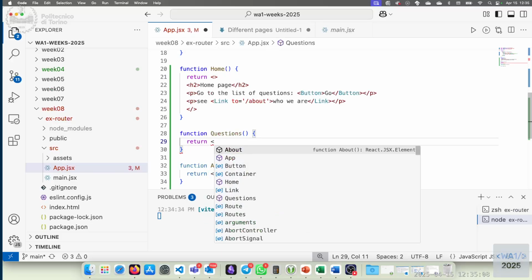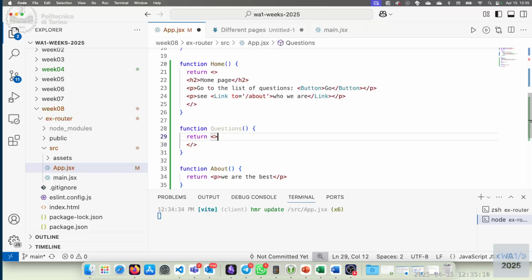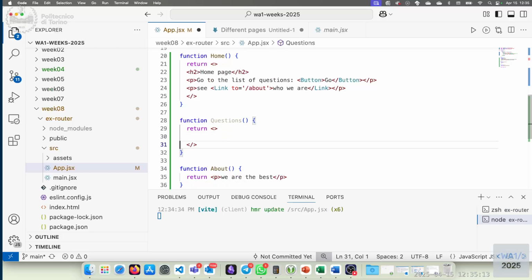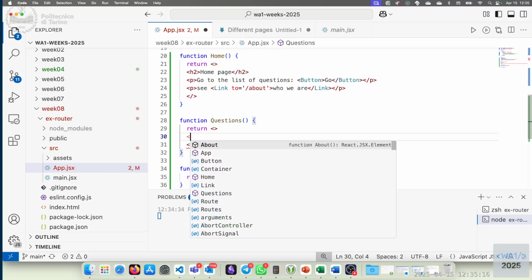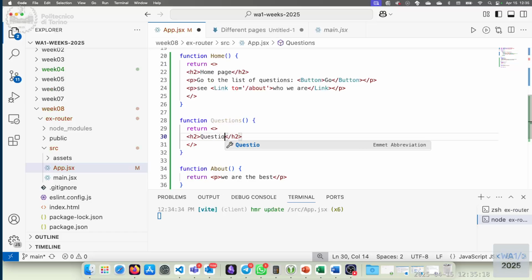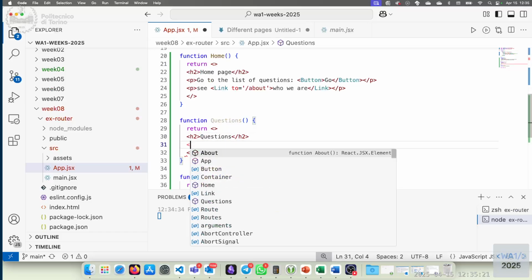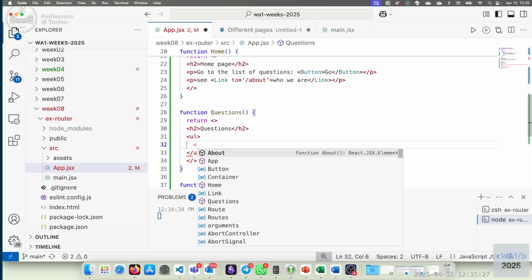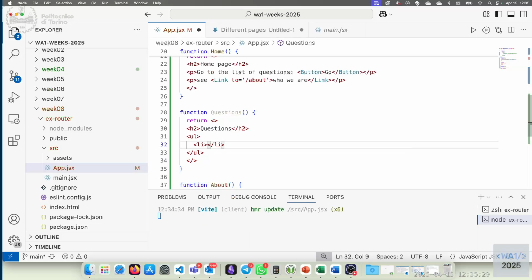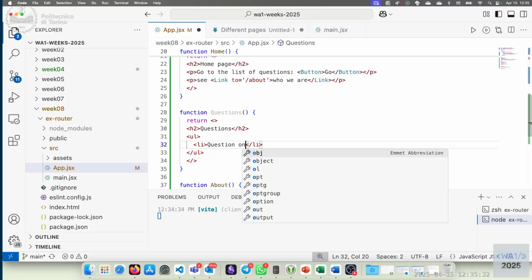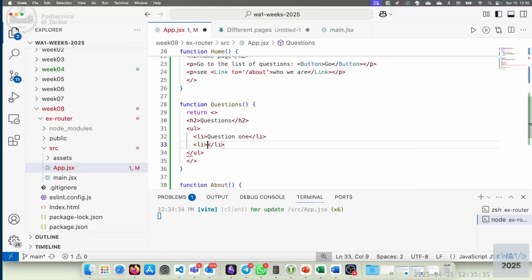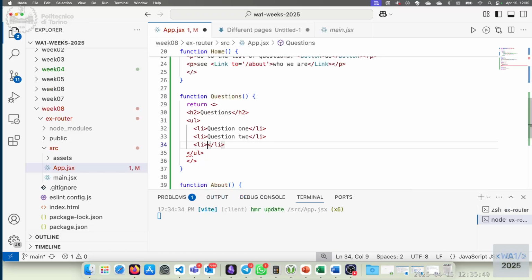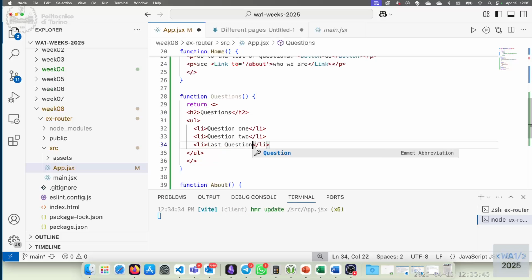It can return just a list, or return a title, and then a list of items.